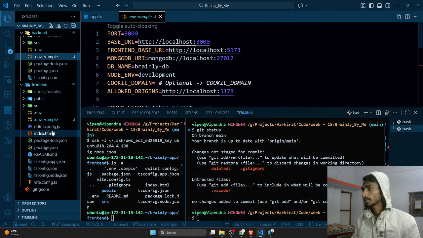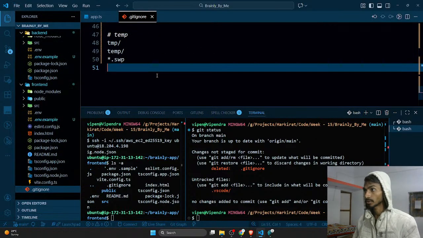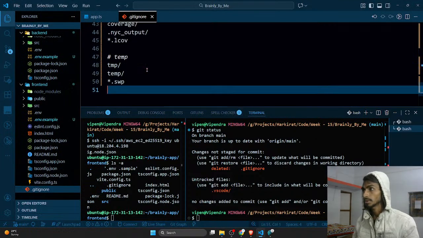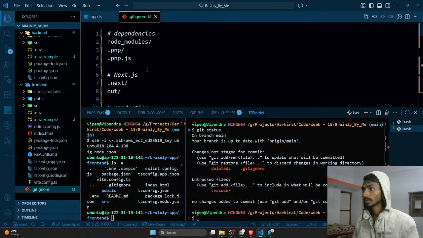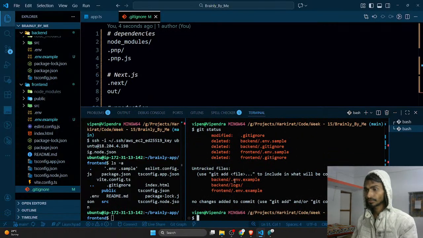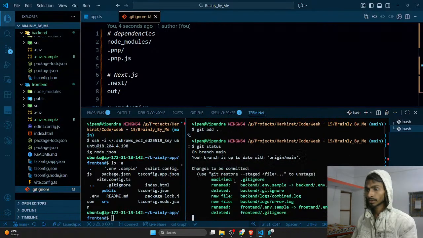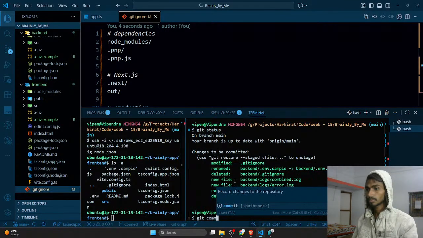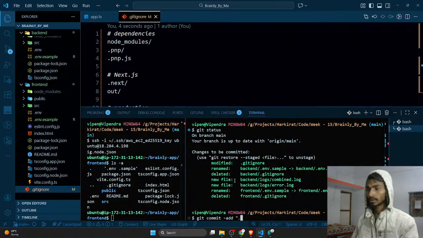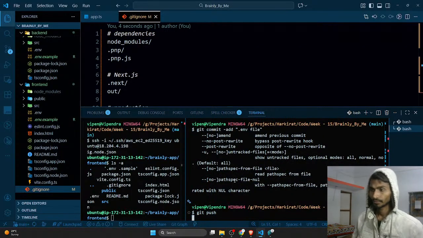Remove this .gitignore file from here, and let's keep everything just at the root level, and let's see whether it actually works or not. Enough is enough. Okay, let's git status, git add everything, git status, git commit, add .env file, push.